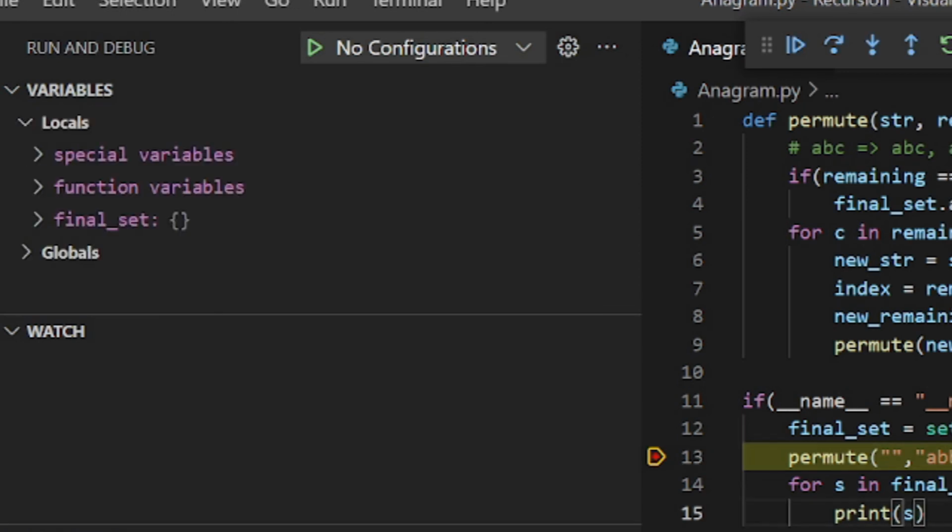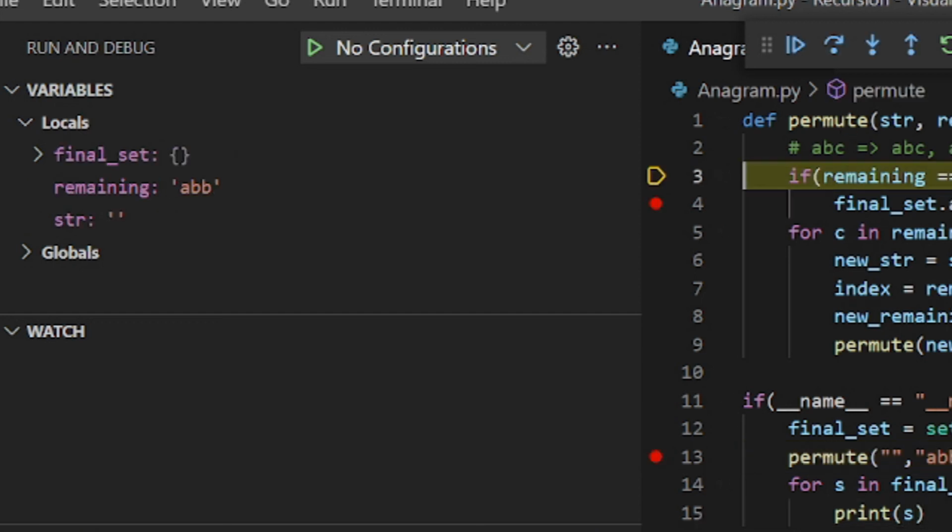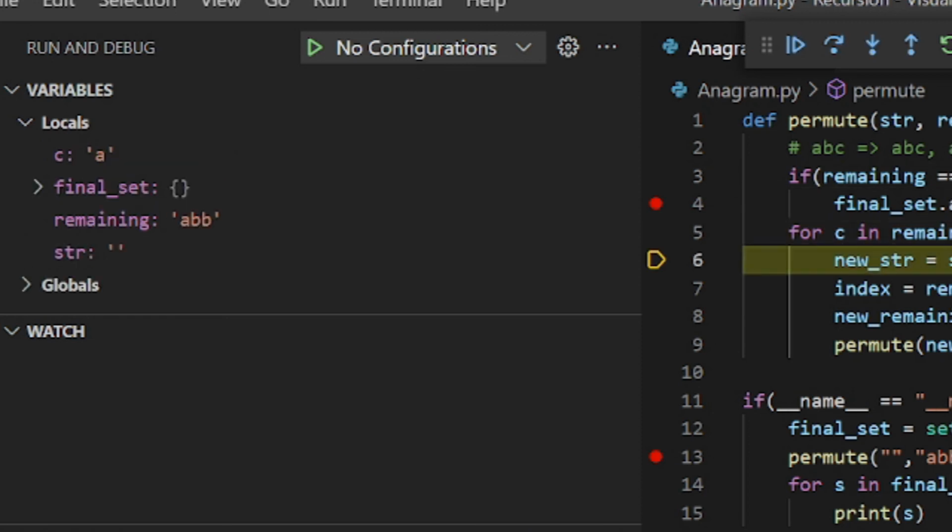I'll put one more breakpoint here just to make sure that we get it. So we go into permute, and of course you've already seen how the recursive loops operate. You've already seen how the call stack keeps track of all the calls that are being made again and again by the recursive function. So we're not going to go back into this.